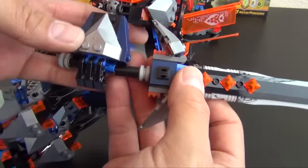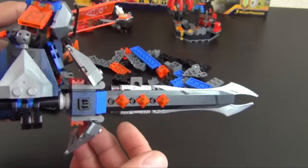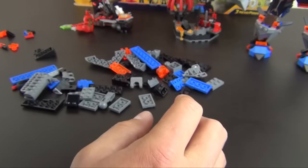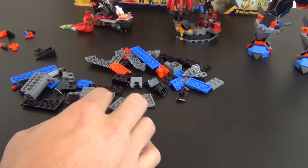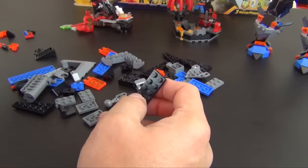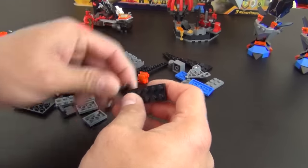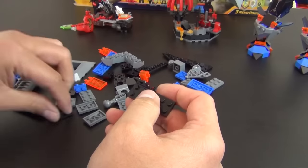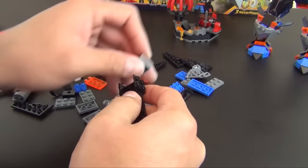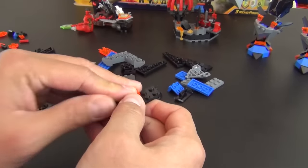Bring the mech over and you can see this pops into that pin there. It's pretty cool. All right, we have the other arm to build and then we'll look at the whole thing fully complete. Start with this piece, couple brackets. So this is kind of like how we built the first little upper shoulder piece. It's actually pretty much identical from what I could tell.